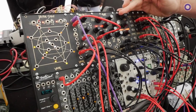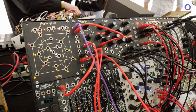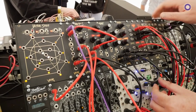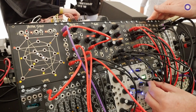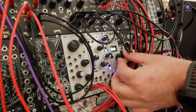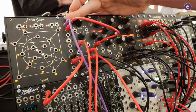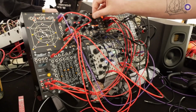Audio back up. So there we've just got left, and now I'll patch in the delayed signal. So now there's just like a really wide thing happening. And if you change the delay time, you can change the frequency of the comb filtering. And then that's all variable completely with the stereo width. Yeah, it's a good way to take your mono signals and then turn them into stereo so that then you can run them through stereo filters and other kinds of processing.